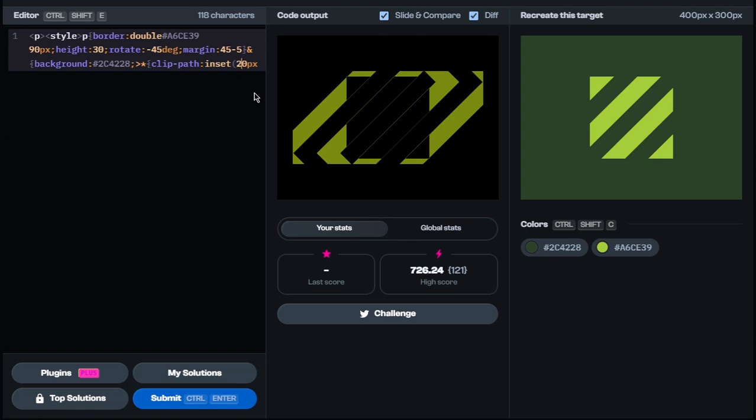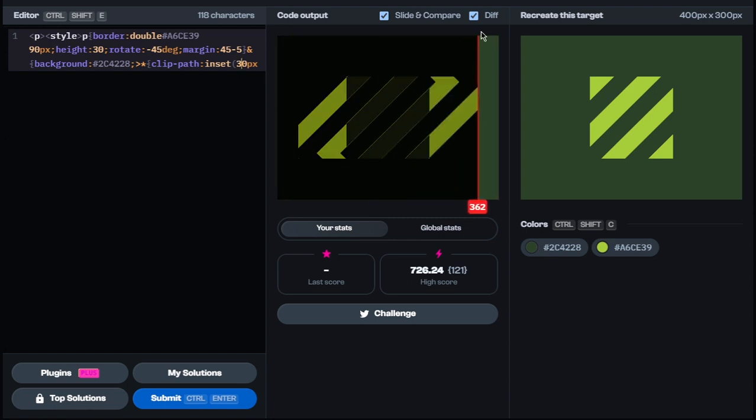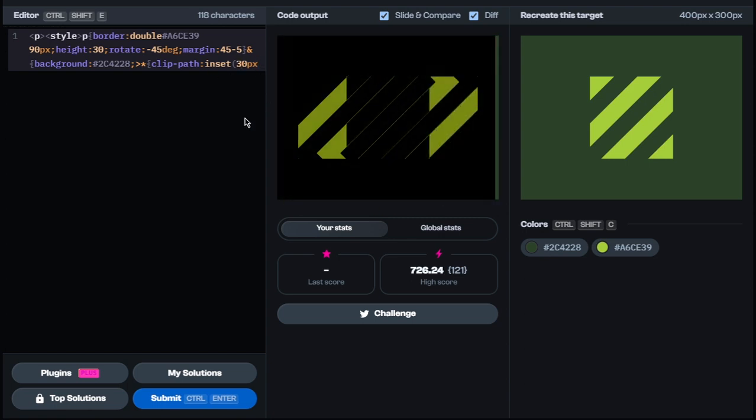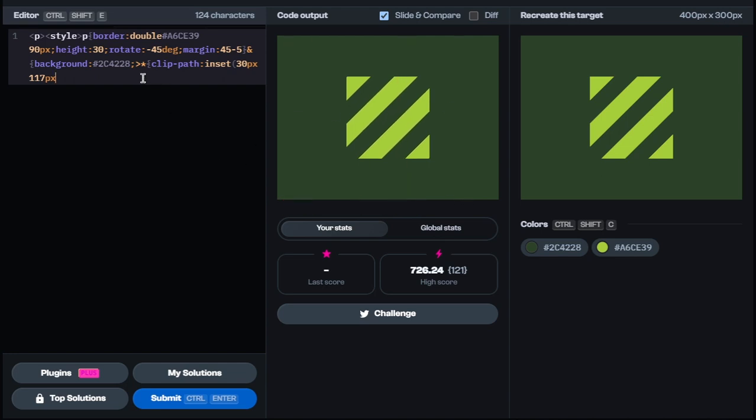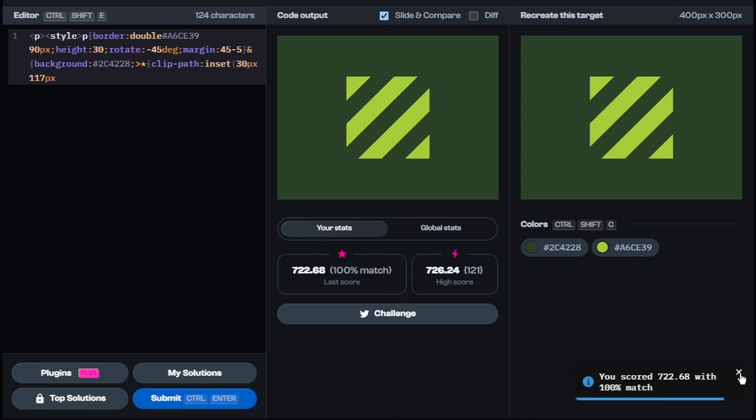Okay, so 30 does match. Now comes the inline part where I will just use like 100 pixels. Okay, so after we have done this, I think we are good to go. As you can see, we have got a 100% match.